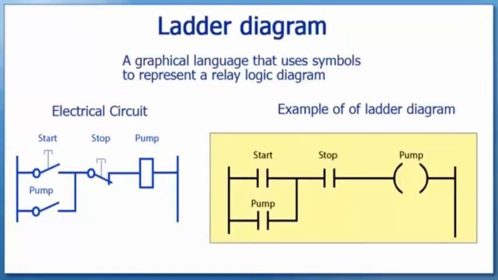Ladder diagram is a graphical language that uses symbols to represent inputs and outputs and follows a similar layout to relay logic circuit diagrams. The 2 power rails are represented by the vertical lines on the left and right of the diagram. The diagram has rungs, which are the horizontal lines of the ladder. The inputs are on the left and the outputs are on the right.